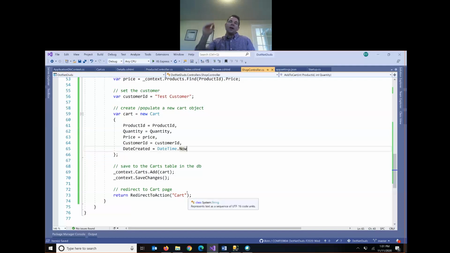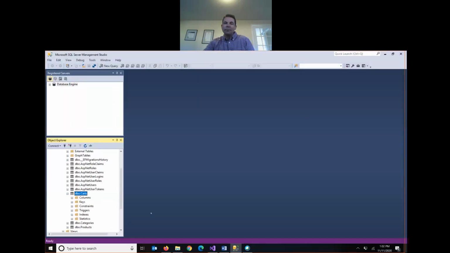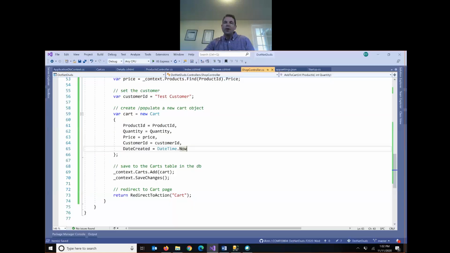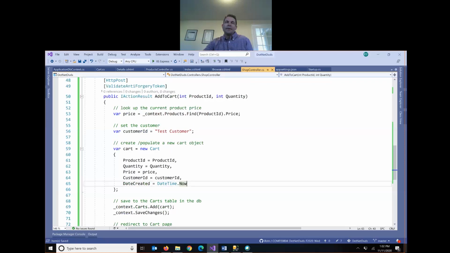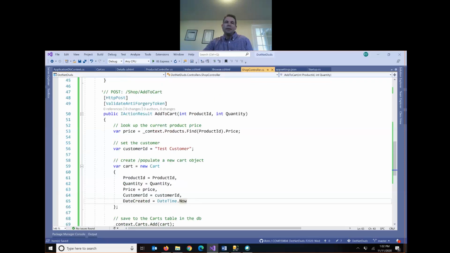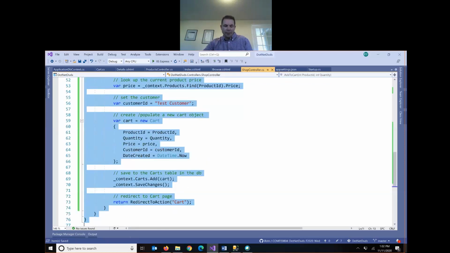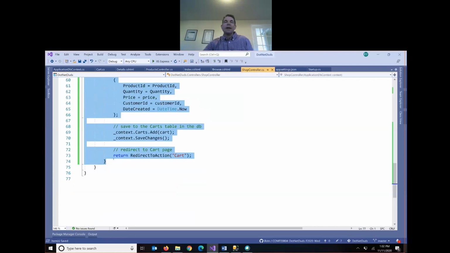So when all this runs, I'm looking for two results here. Number one, I want to see a new record saved to the carts table. Number two, our URL should redirect to shop/cart, which doesn't exist. So right now we're just going to get a blank screen. That's fine. So I'm going to put all this on Pastebin in case you need it. And then we're going to try it out. We may have to make some adjustments, but I think we're on the right track.